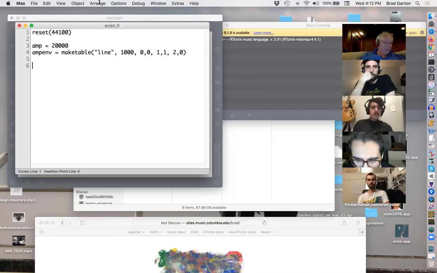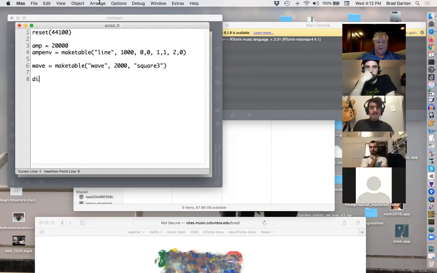Okay, and then I'm going to create a waveform because I want this to be a little bit better sounding than just a sine wave, even though sine waves are cool. But let's just do this for fun. Make table, and I'm going to say it's a wave. It's going to be a square3, which will be a square wave with 3 harmonics. So it'll still be kind of mellow, it won't be obnoxiously square or anything like that. Let's make the duration of each of our grains be 1/10 of a second long. Now, just for fun, let's set a low frequency of, say, 300 hertz, and a high frequency of, say, 700 hertz.